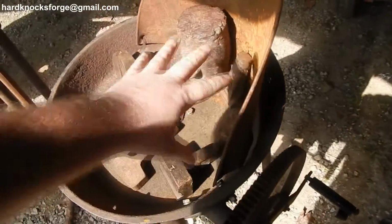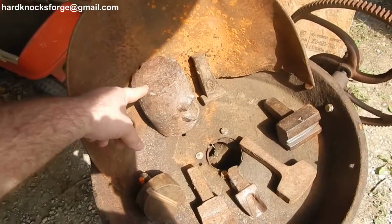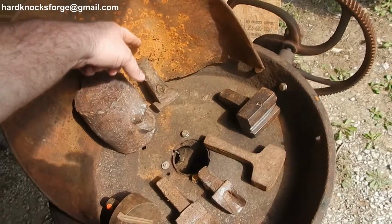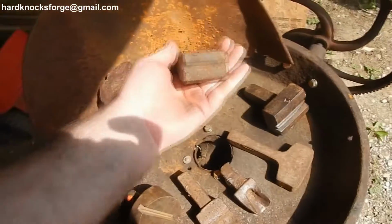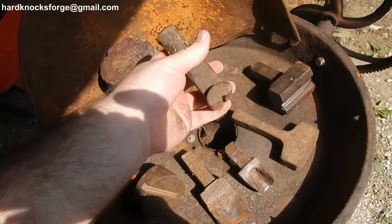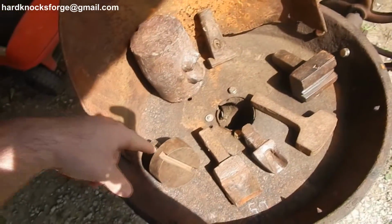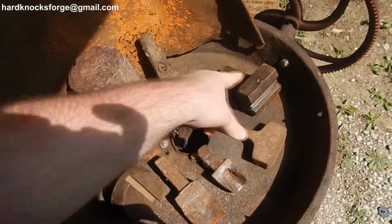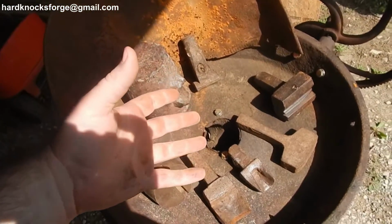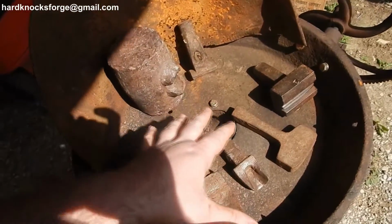This little guy right here, Hammerhead, the old sledge or maul, however you call it. Paid $6 for it. This Hammerhead right here, it's actually a top tool. It's made to round out your steel, get it down to a certain size. That and these other hardy tools I paid $4 a piece for, I think. I'll show it at the end of the video. So yeah, there was that right here.